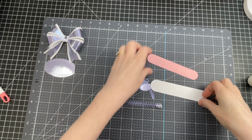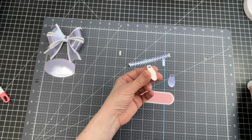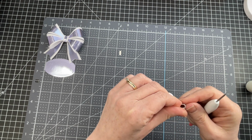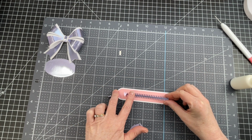And so next I have my zipper piece. I have my two layers for the base. I'm just going to glue them together. So then I have my zipper pull. I'm just gluing one to the back of the other. A little bracket to hold my zipper pull. So I'm gluing down the teeth of my zipper, and I'm gluing it a little bit more towards the right hand side so there's enough room for my zipper pull.